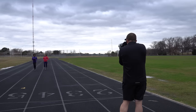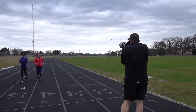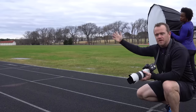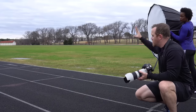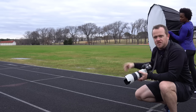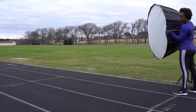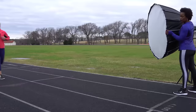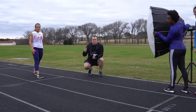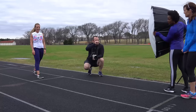For this next shot, Christy is going to run toward me, and the strobe will hit her right around the red triangle marker. We just want some nice jogging shots. Christy jogged toward camera and it looked great. Now we're going to do the same sort of sprint start — we have two people holding the strobe now because it's a big sail in this wind.